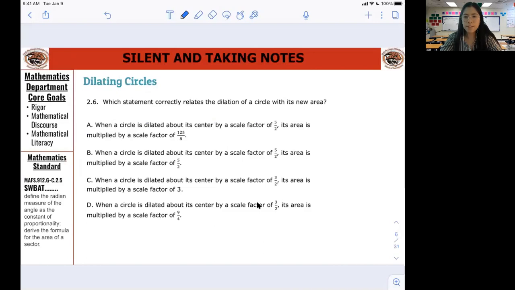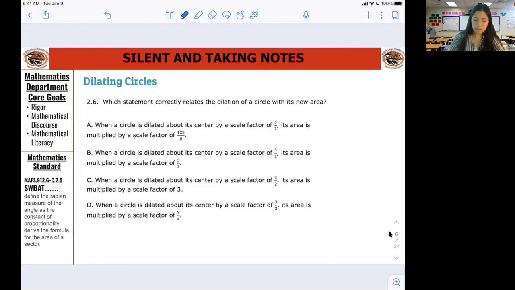All right, I see 5 out of 6 of you have voted, so I'm waiting on that last person, but take like 10 more seconds. All right, cool. Everybody has put in their votes. So here are the results. This is exactly what I thought would happen. Most people chose D, but it was kind of between B and D. So let's take a look. Probably D. Which statement correctly relates?